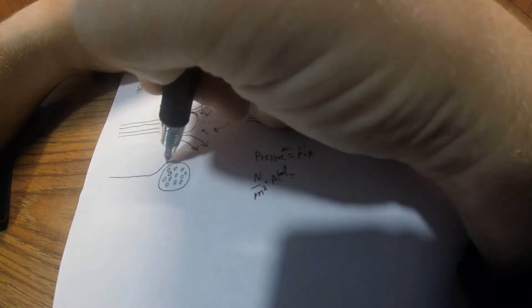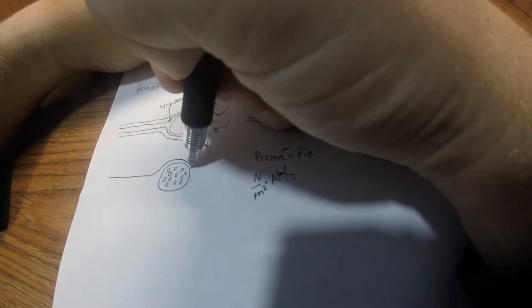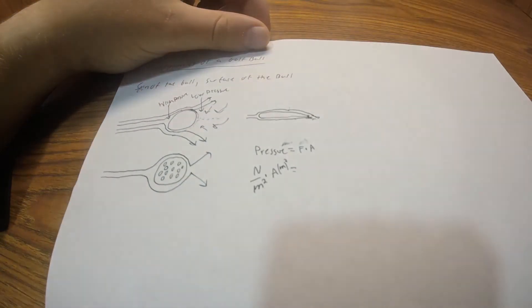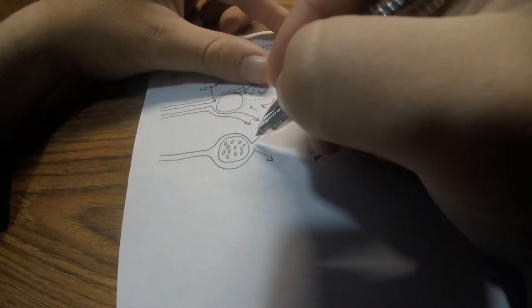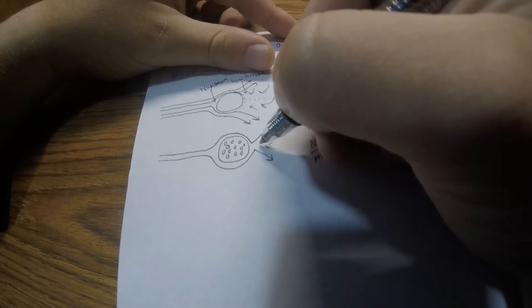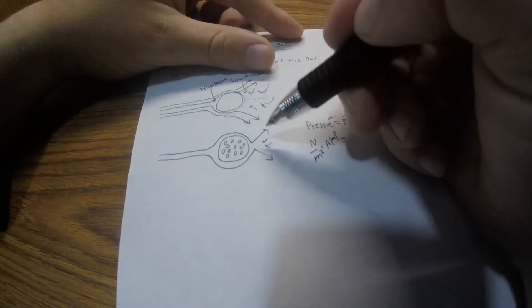But now we have a dimpled golf ball. Now what happens here is that the air comes over, and we'll talk about the reason why in two seconds, but the air travels farther around the ball before it breaks off. Now why is this the case? Well, the air travels around farther, and so the area of lower pressure back here, there's still going to be, it's not going to travel perfectly smooth through the air, but there'll still be an area of low pressure back here, but it will be smaller in area.